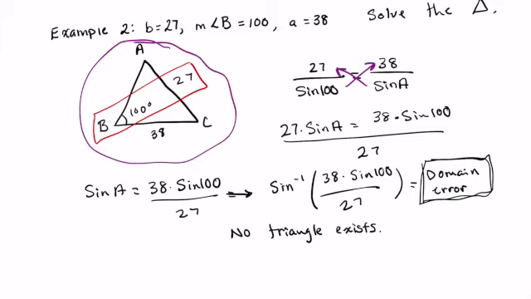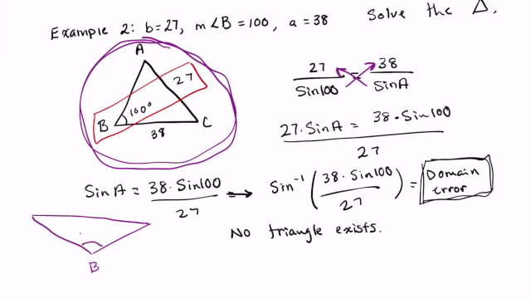I don't draw my triangles to scale because I'm just drawing them for the speed of the problem. But if I have a triangle where angle B is 100 degrees, we know that that's obtuse. Well, that tells me that the side across from angle B must be my longest side. That's just triangle properties. Your longest side is always going to be across from your widest angle. Well, here, 38 is much longer than 27. I can't have that. That's impossible.